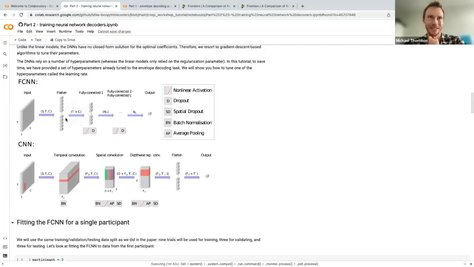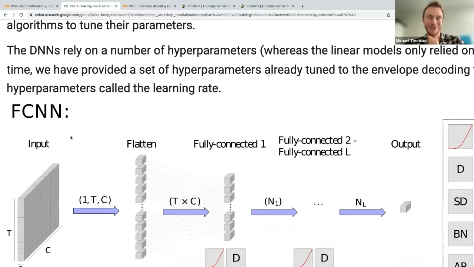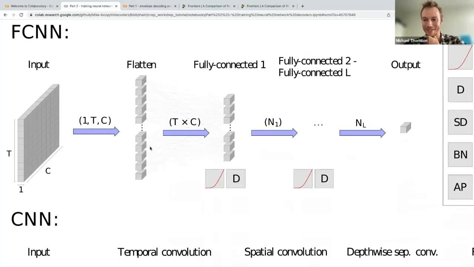If you like, we could compare this DNN to the linear regression that we were doing before. Basically, in linear regression, we had all these inputs shown in the flattened column, and we formed a linear combination. That was our prediction of the speech envelope. This linear combination is represented by these faint lines. If there was just one node here, we'd effectively have a linear model.